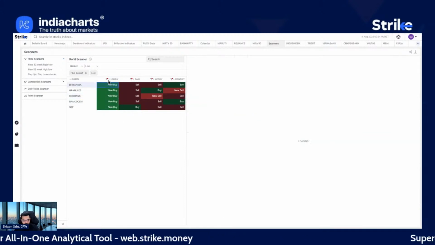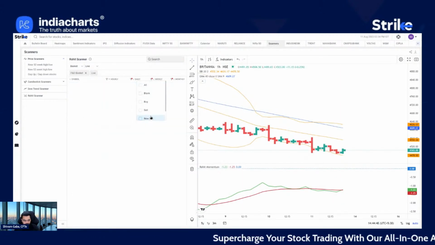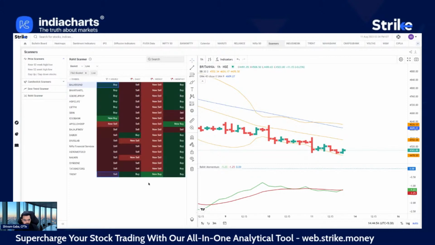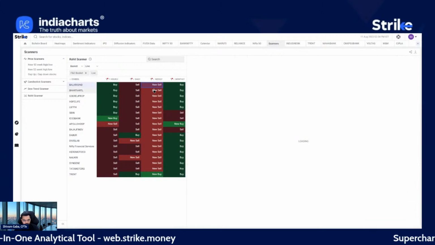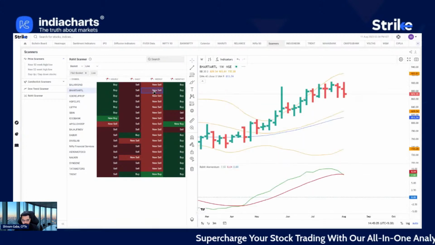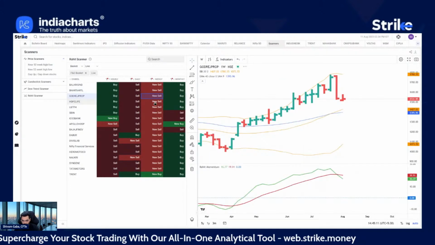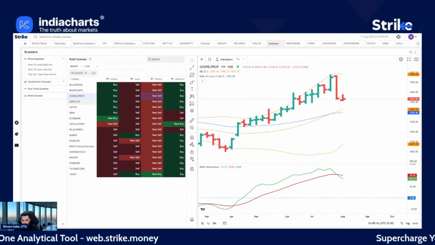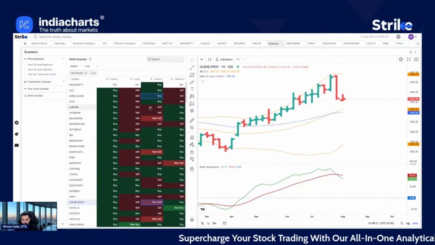So let's just look at weekly as well, since today is Friday. On a weekly basis, you can see only one new buy signal and a lot of new sell. This is an indication that the momentum is losing on a weekly time frame basis. So that is how you can decide which direction to trade in based on the larger time frame. But to be able to get proper entries and exits, you'll have to go to a shorter time frame.